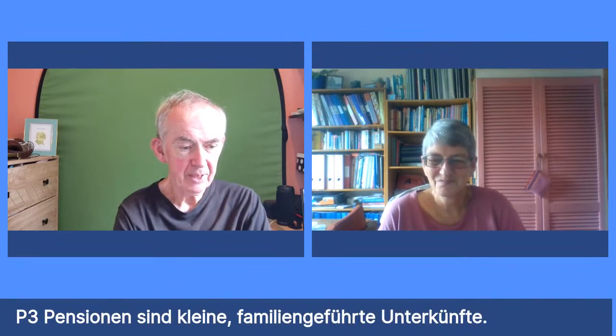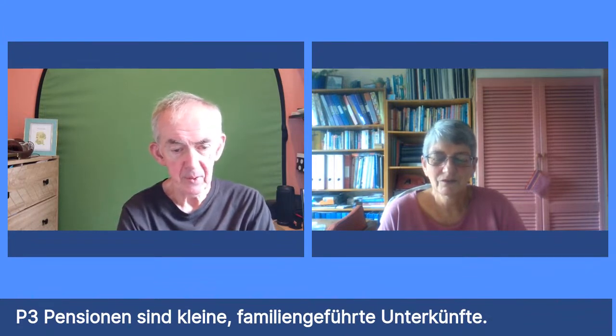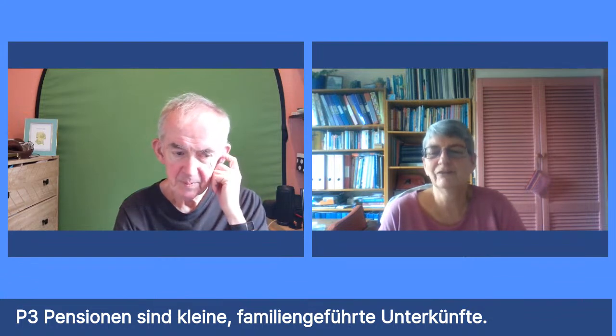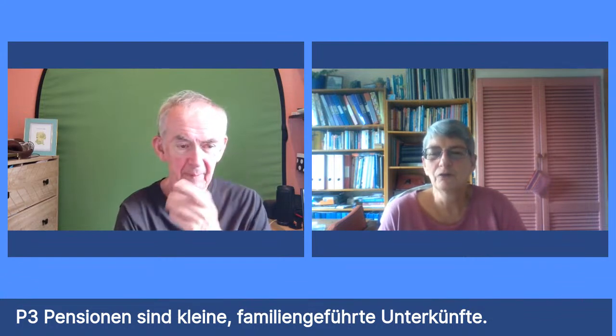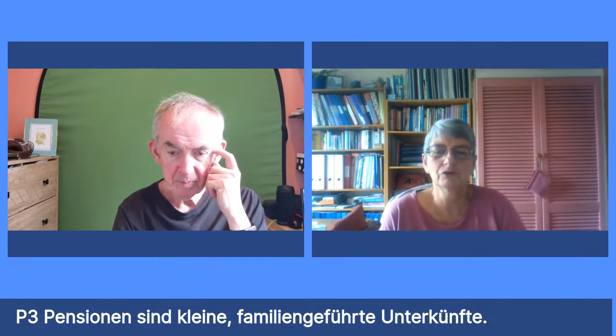Okay, phrase 3. Remember, guys, you can say this along with me. We can't hear you. Phrase 3. Pensionen sind kleine familiengeführte Unterkünfte. Well done on the first word, because I half expected you to go for the English word there as well, because it just looks like a pension, doesn't it? Pensionen sind kleine familiengeführte Unterkünfte.